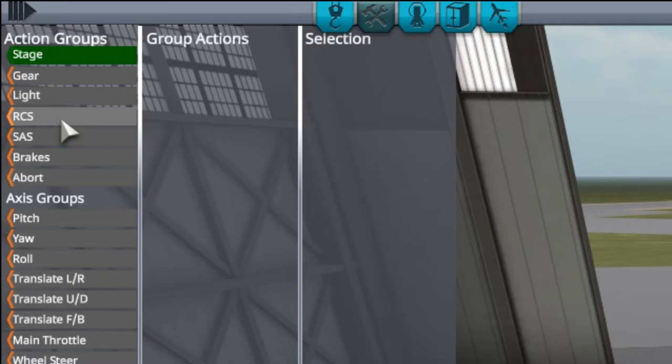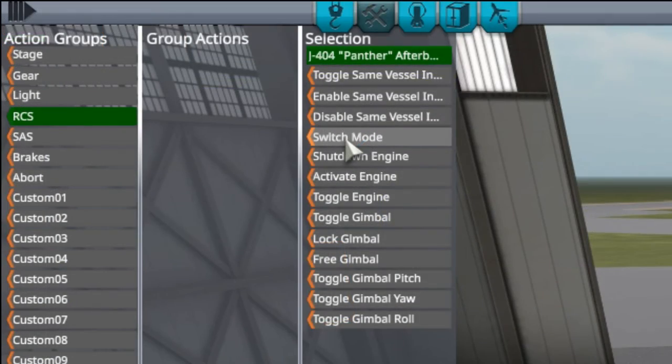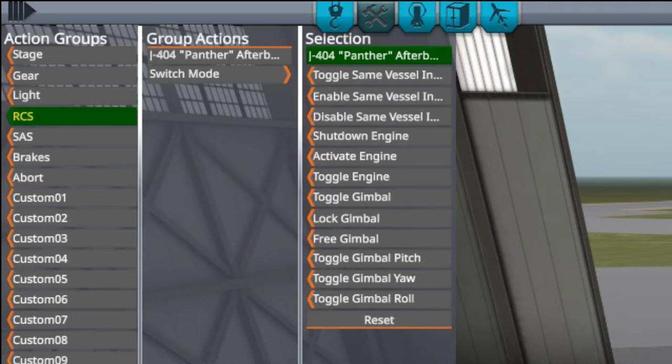I'm not going to put any RCS on this. I can click RCS, I can click on my engines and say switch mode. And then now all I have to do is hit the RCS button and this will switch between the modes.